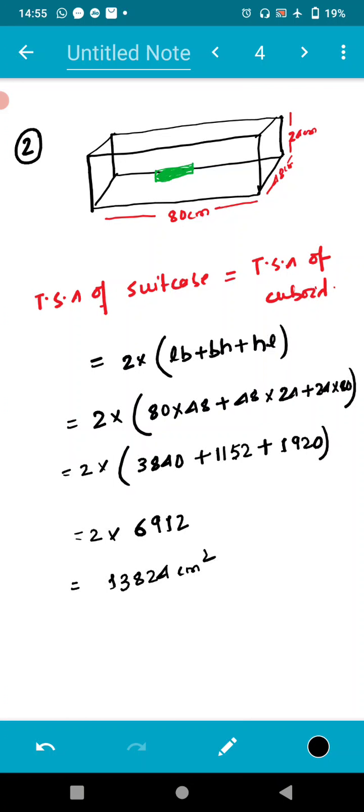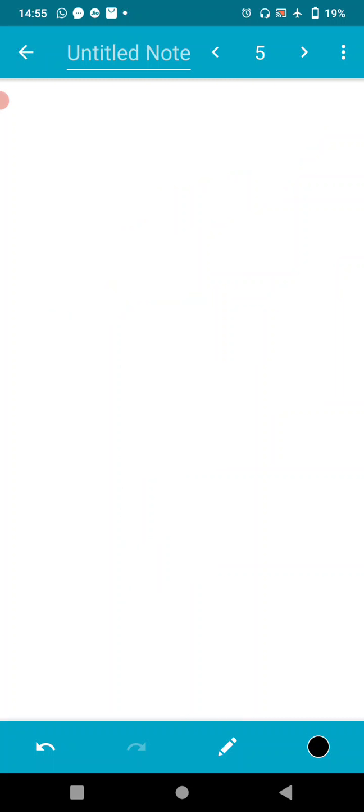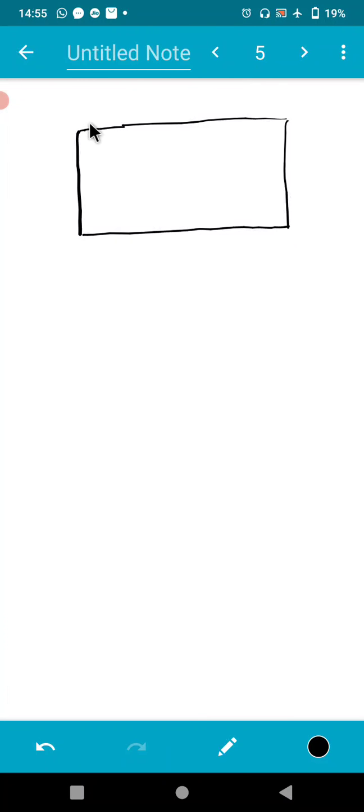Now there is one tarpaulin cloth written. So imagine this is a cloth of rectangular shape. This is a tarpaulin cloth where the width is constant. You cannot do anything with the width, but obviously you can increase the length. So they have given the option that you can increase the length.